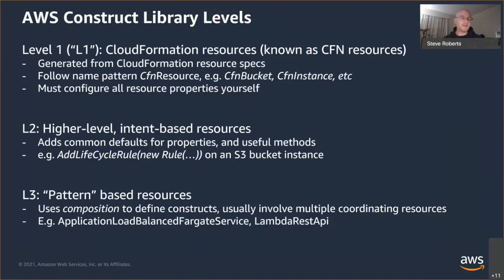Some examples you might typically see in demos are the application load balanced Fargate service. It's quite a lengthy name, but the resources that it sets up are actually quite extensive. Or you might set up a serverless REST API with a Lambda REST API. So that's a Lambda function, a serverless function, fronted by an API hosted in the cloud.